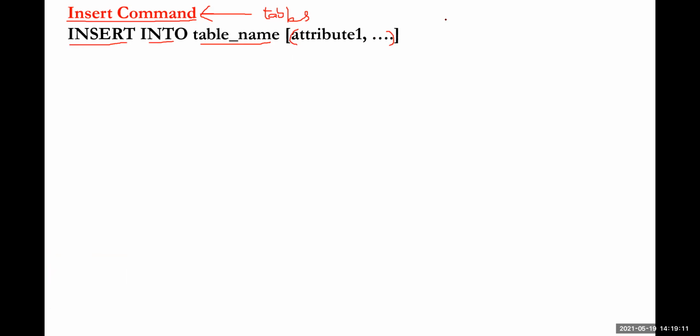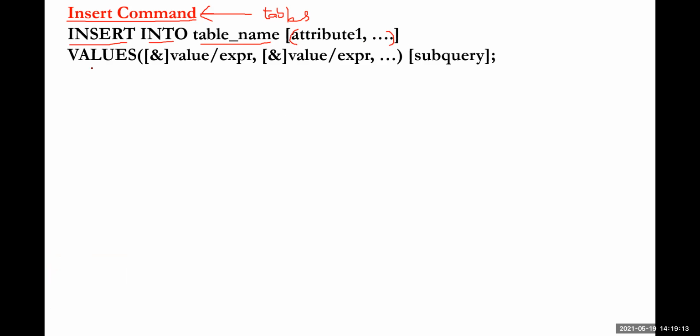After specifying the table name comes values, then ampersand. Let me explain what this ampersand is after 2 minutes. Then value or expression and so on. If you specify a number of attributes, you have to enter data for that particular number of attributes. And if you insert the data from another table, a subquery is also possible.